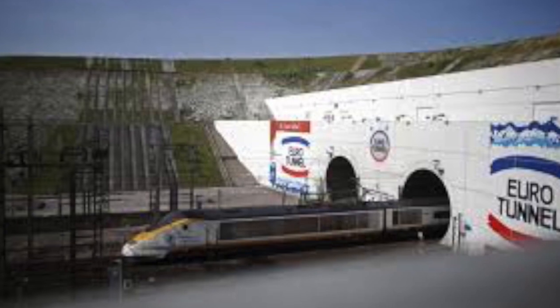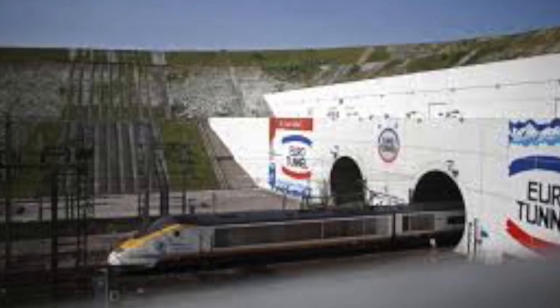So what about this tunnel? The idea of having a tunnel between the UK and France has been around for centuries. In fact, there was talk about making a tunnel with gas lighting and with horse and cart to be the main source of power. One tunnel would take the passengers, while another tunnel below it would take the groundwater. Of course, this was pretty impractical given the technology of the time, but the idea lingered.